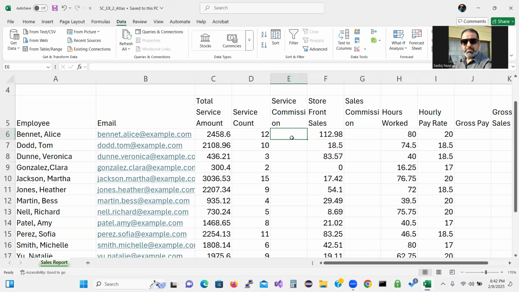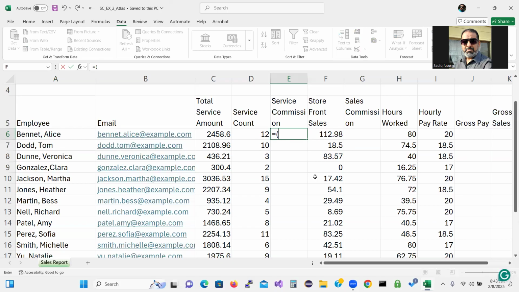So we're going to start with equal. Whenever you want to enter a formula using the keyboard, you have to start with an equal, open a parenthesis, and then we want to use the point mode. The point mode means you point to the cell and you don't need to type the cell.